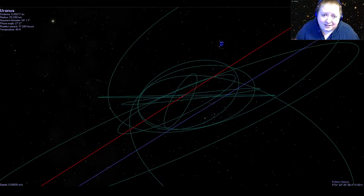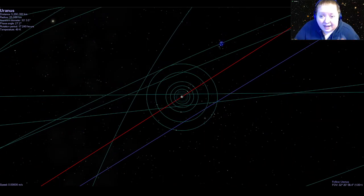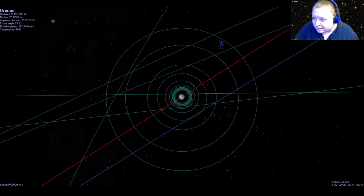Now, not as many moons as Jupiter and Saturn. We're looking at about, I believe, 24 moons around Uranus. Some of these are captured things, probably comets. Some of them possibly formed around Uranus. The trouble is, we don't really know a lot about Uranus or Neptune. Because they're so far away from the Earth, they're incredibly difficult to study. And because we've only had one spacecraft fly by, which was Voyager 2 in the 1980s, we just don't have a lot of information. And most of the moons that we know of were found when Voyager 2 flew by.